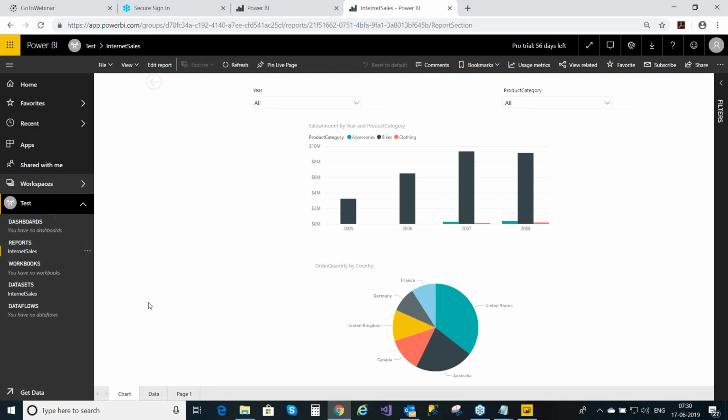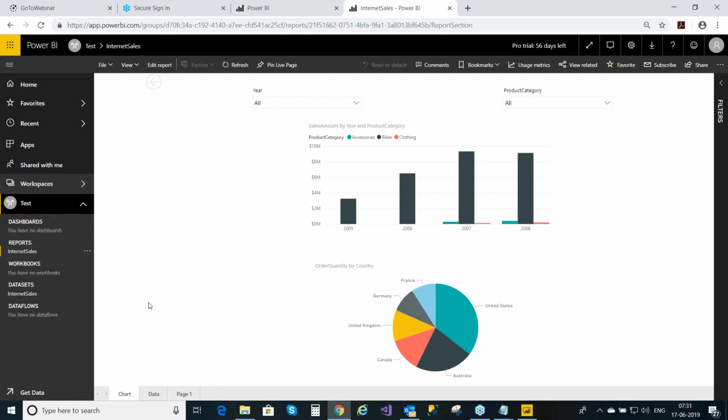You need to configure your gateway for your data refresh or for connecting to your data source. That is a very important step, because if you do not configure your gateway, then your reports will not refresh the data, and obviously your customers will see old data, right?